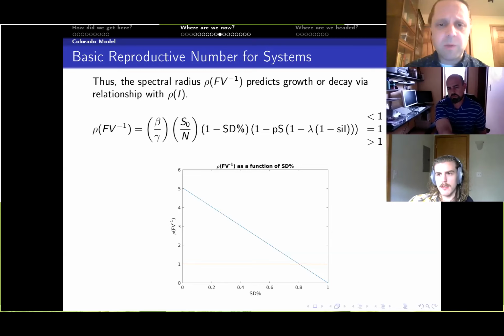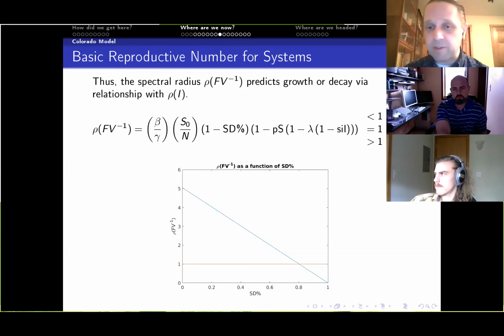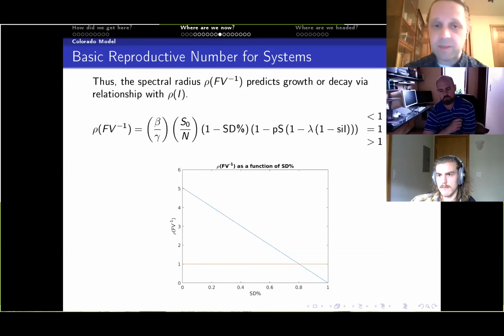Okay, so what do we do with this? I mean, this is nice and interesting, and it says, yes, there is some uncertainty associated with that 80% mark, right? There's uncertainty associated with everything here because we're fitting to data to get beta. We know gamma pretty well, but many of the other parameters are fit parameters that are coming out of the estimation, and so for different initial ideas and estimations of these parameters, there's a region around 0.8. So maybe 0.8 is not exactly the number, but it's in the ballpark.